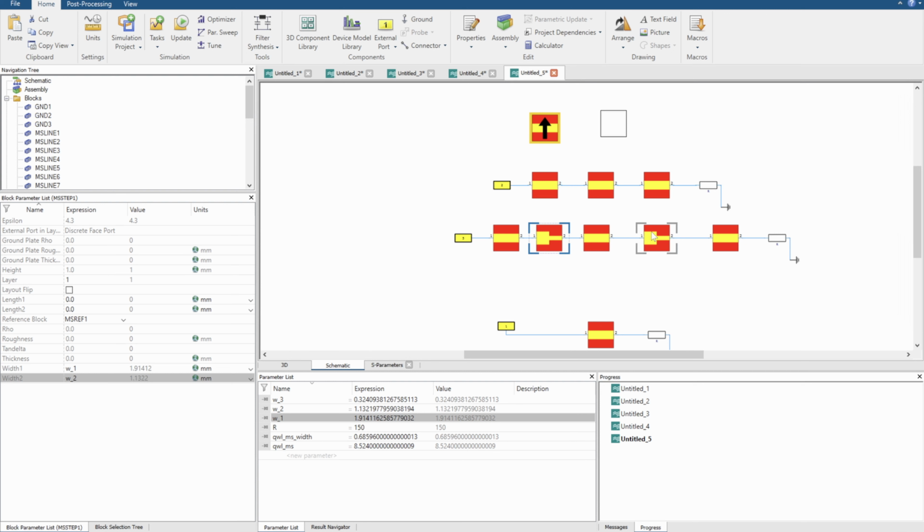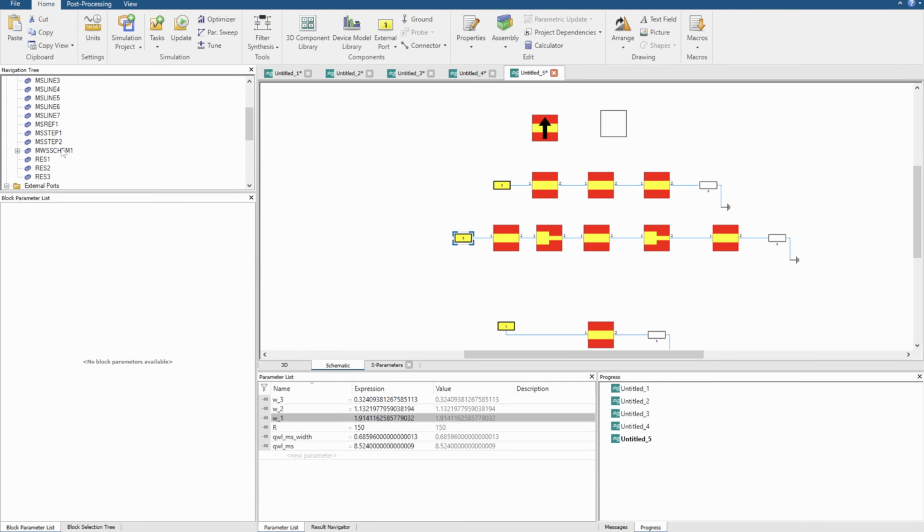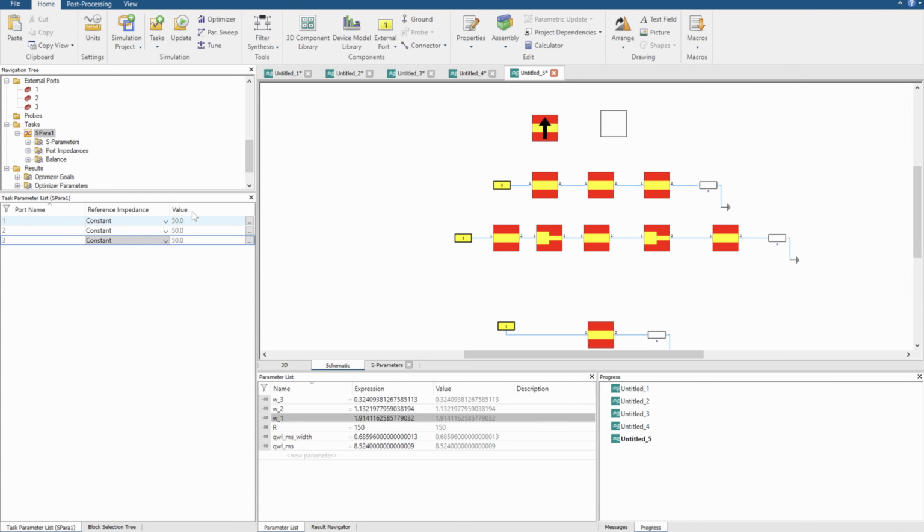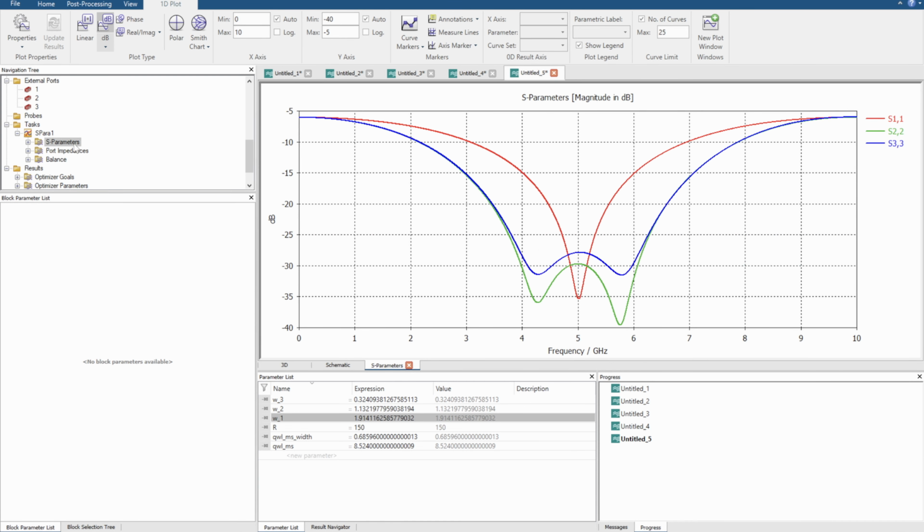So now that we've accounted for it, let's go to our tasks. Let's not make a block dependent. Let's make it constant to 50. And we can click update. So once it's updated, we can go to our S parameters. And although it's not significant in this sort of scenario, here's our original result. Now, by just having the microstrip steps between it, we see it starting to even out.